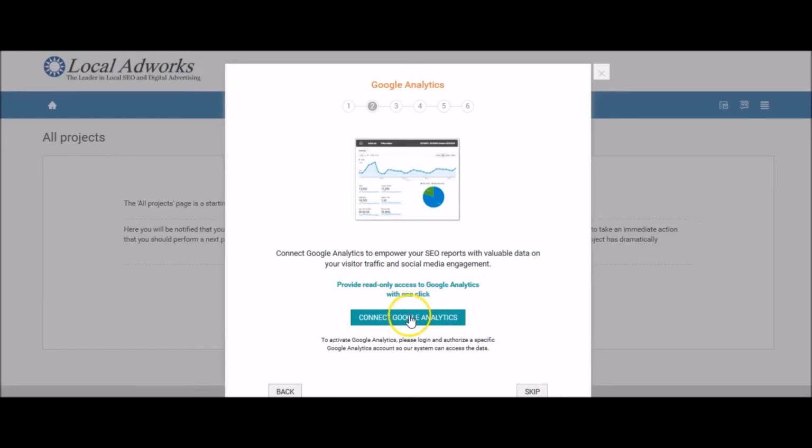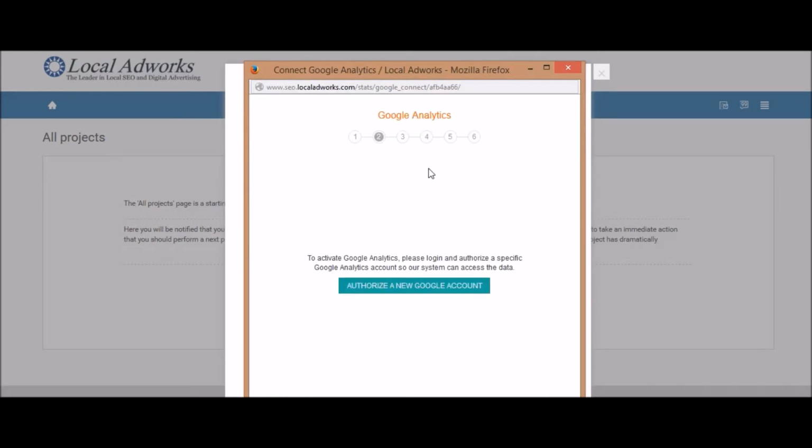When we're ready, we can press Connect to Google Analytics. If for any reason you want to skip this step, you can do so as well by clicking the Skip button. But we're going to go ahead and authorize our account. This is going to take us to another screen, and what it's telling us is that we're just authorizing Local Adworks to be able to read and analyze the data that Google is providing us.